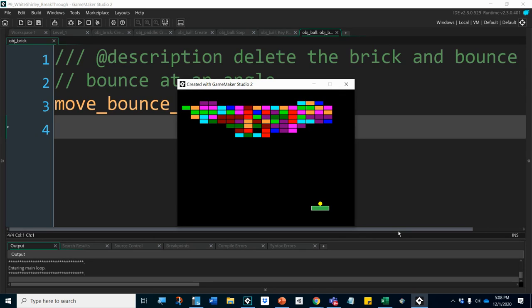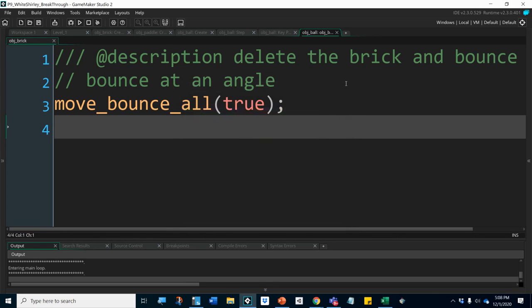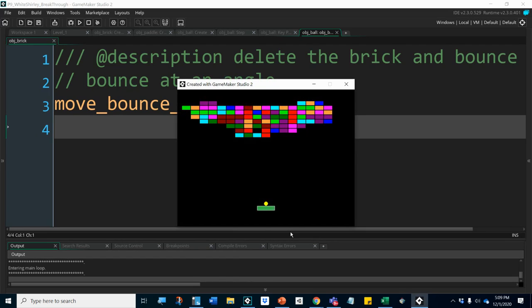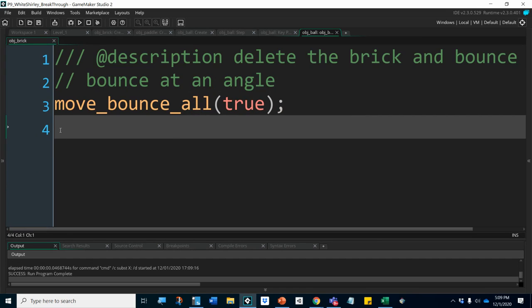When I release my ball, it's going at an angle and it's bouncing at that opposite angle. Now, right now, if you haven't noticed already, every time I run my game, it's being released at exactly the same angle. Every time. Now, I could try and catch the ball, but there is no code to catch the ball. But it is going at the exact same angle every time. We're going to fix that, just not right at the moment.